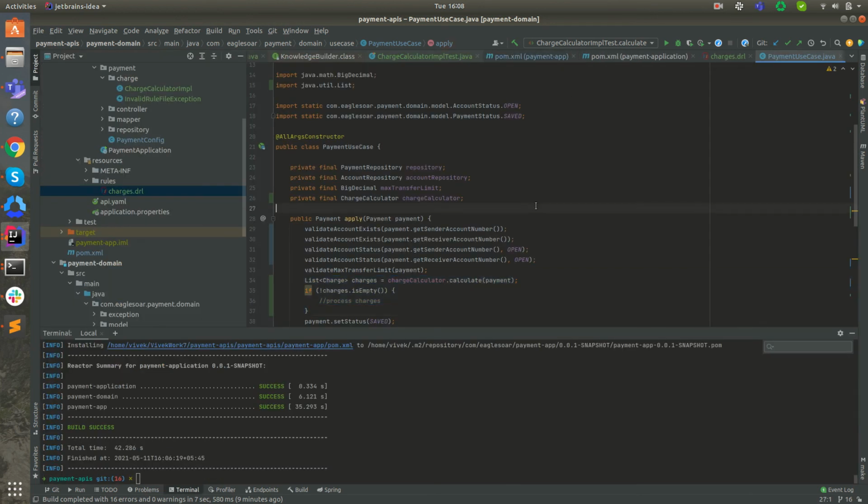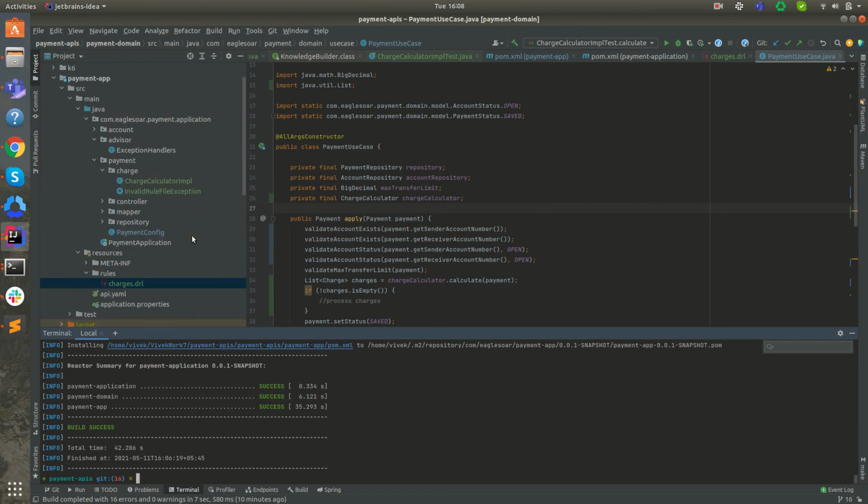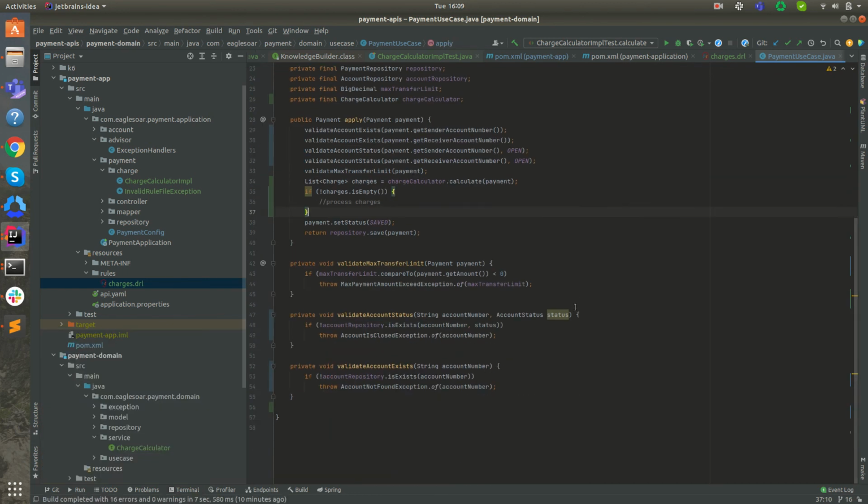Cool. So I think this is it for today, guys. We introduced Drools, a very simple DRL file as well, and how to externalize the charge calculation part, and how this part could be externalized based on the needs, the behaviors, and the nature of that component. Again, we cannot externalize the checks, because this is the building block of my payment use case.